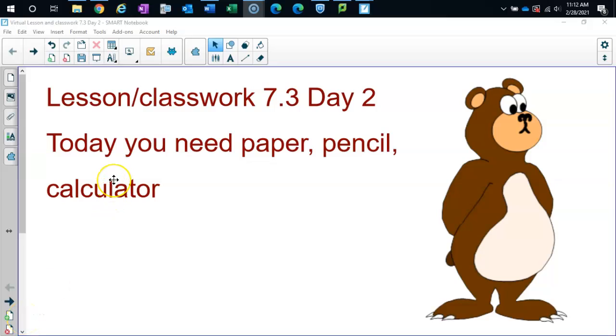All right, guys, today we are doing a follow-up day on yesterday's lesson. All you need is paper, pencil, and calculator. You are going to need to show me that you did all of the work on paper after you finish the Ed Puzzle. So you will need to write this down and you will need to show me.